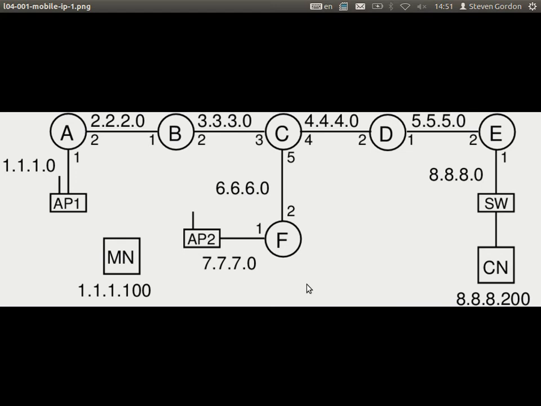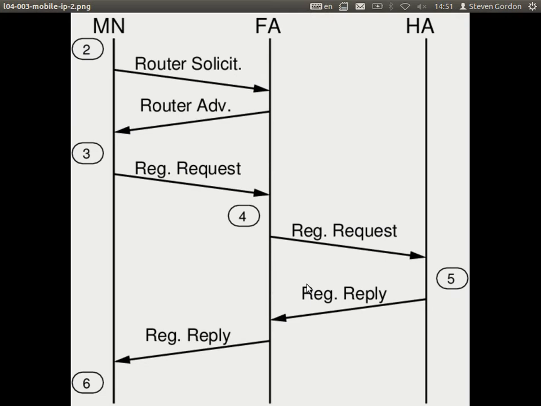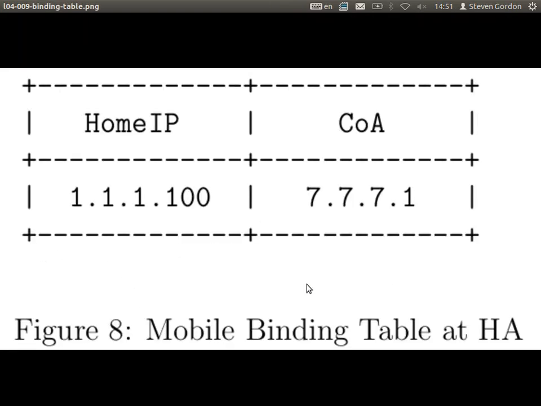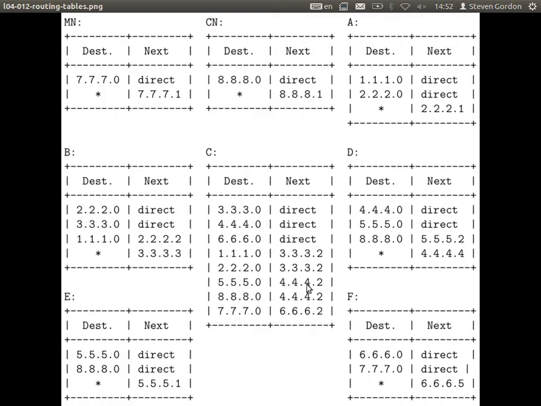You'll look up the routing table, and if the destination is network 8, according to F's routing table, it will send to C. Router F received a datagram. Destination is on network 8. Look in the routing table for F. 6, no. 7, no. Anyone else? Send to 6665, which is router C in our case.